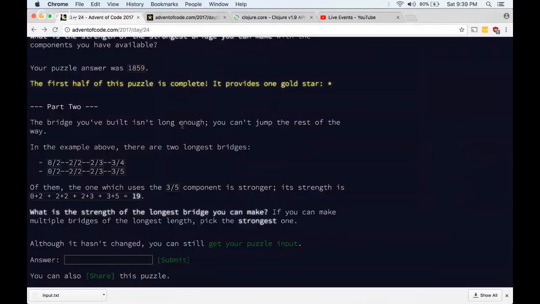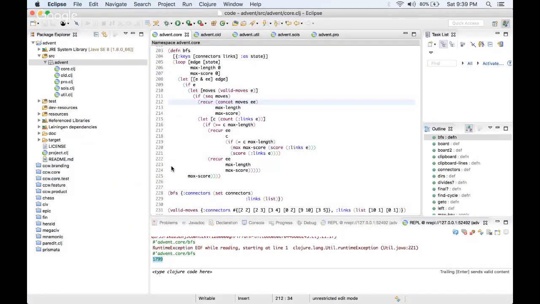And that was basically the whole thing. So that was part one, and then part two was a pretty straightforward generalization of it, which is that now we're looking for the longest sequence of links, where length is just defined as the count of links in the chain.